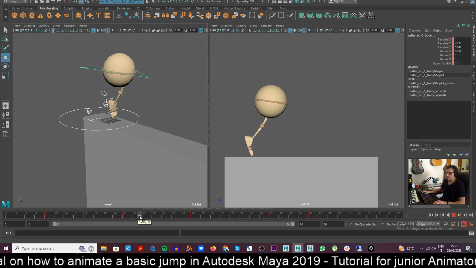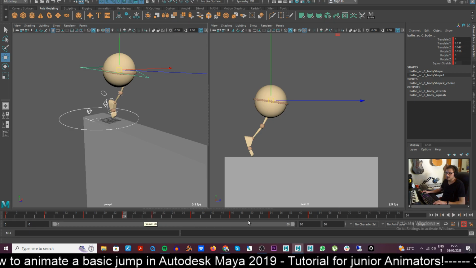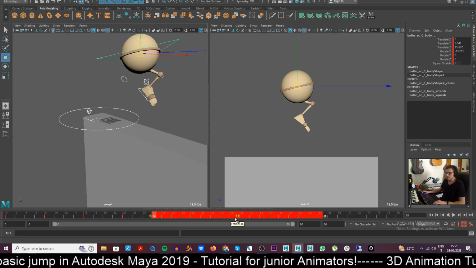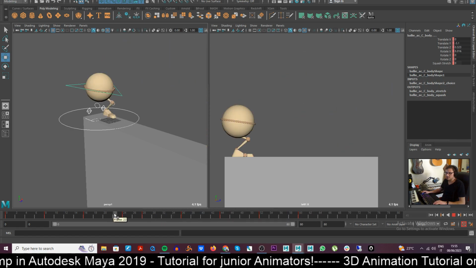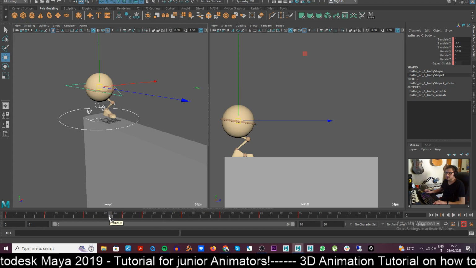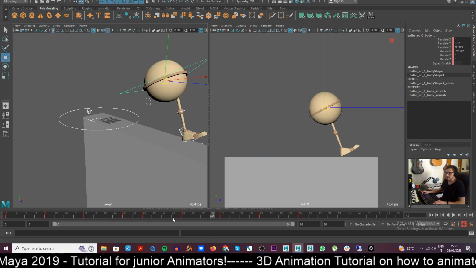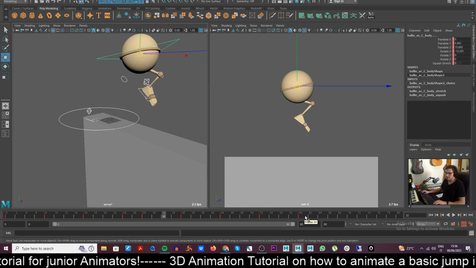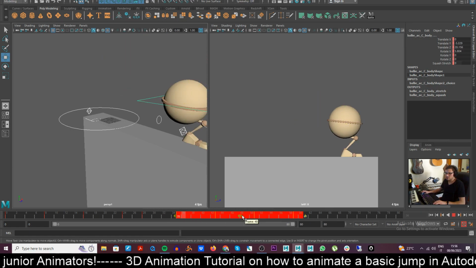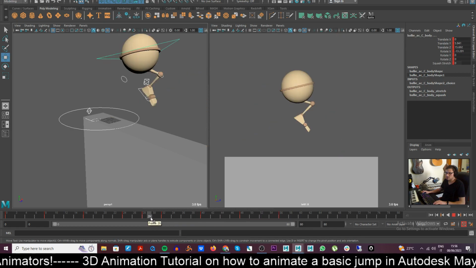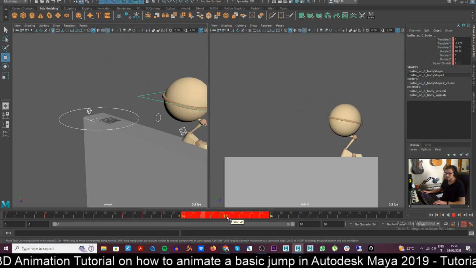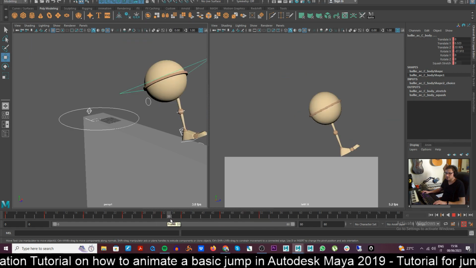Okay. Let's cut. Let's go on step 4 right now for this part. 32. Yeah, I think it's enough.